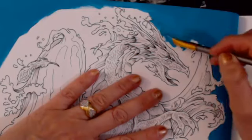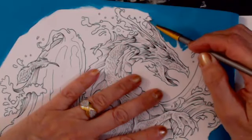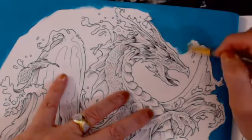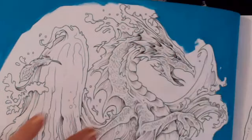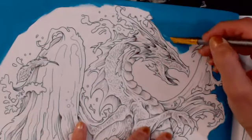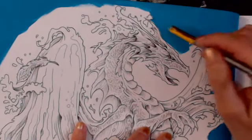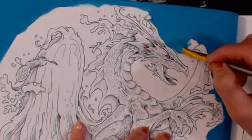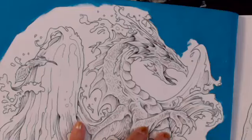And I know it looks a little dark, guys. My hands aren't this dark, and actually this paint's not quite this dark. But I'm trying to keep it dark enough where the line art shows. So, for now, we'll adjust it as we go here.